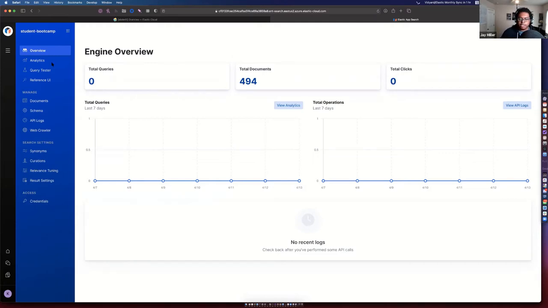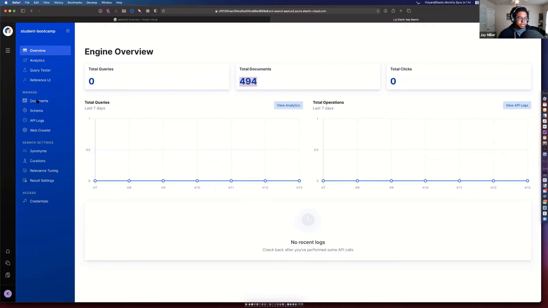But what we can do is we can see we added 494 documents. Each document is just like in Elasticsearch. It's just a document that has been added, some JSON, some key value pairs that allow us to say the name of this organization is this. Someone mentioned Pylades Rocks, so we'll say the name of this organization is Pylades Hamburg for Hamburg, Germany, or Pylades Tacoma for Tacoma, Washington. And then we'll add some more data to that.